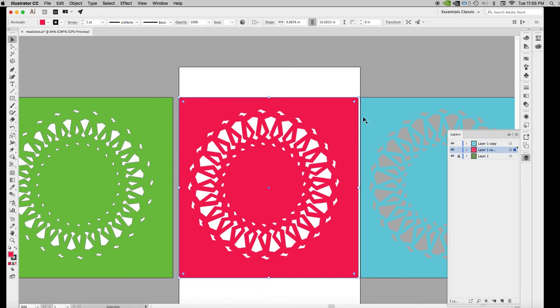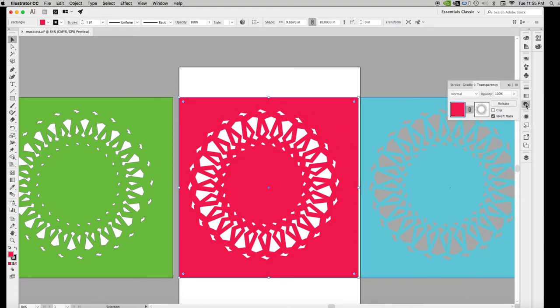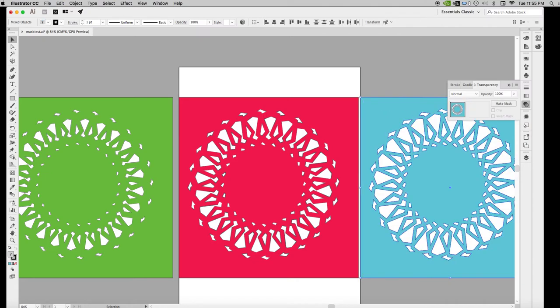So I'm going to click on this red one right here, and in my transparency, I can release, see there's a release button, I can release the clipping mask, and now it will have little lines in it again. It'll be stroke and fill. And I'll do the same thing with the blue one, click the blue one and release the clipping mask, same deal. Okay, I've got stroke and fill. So you have to release everything before you save this if you want to bring it into Maya, otherwise Maya is not going to read it right. So you have to have fill, you have to have stroke.